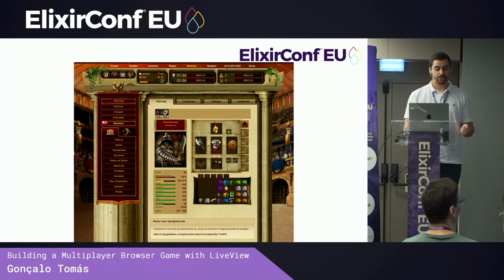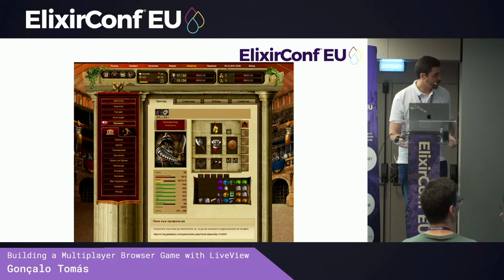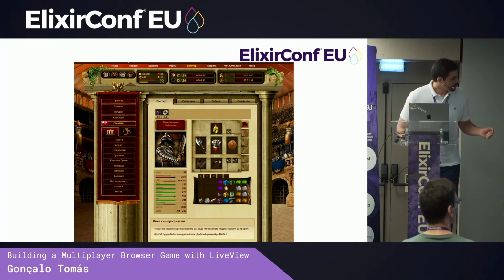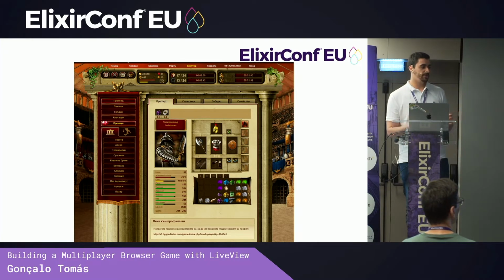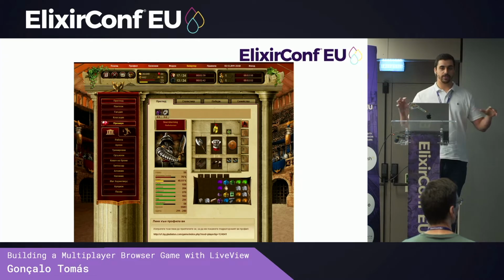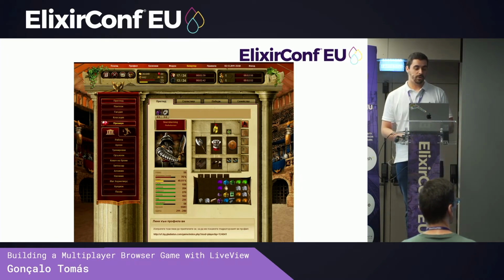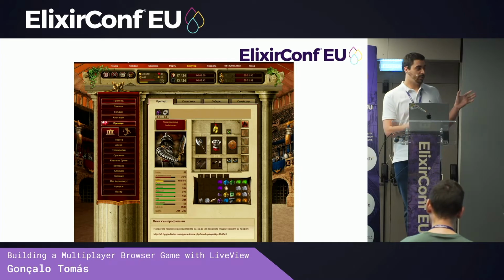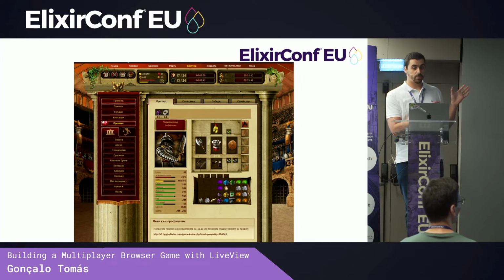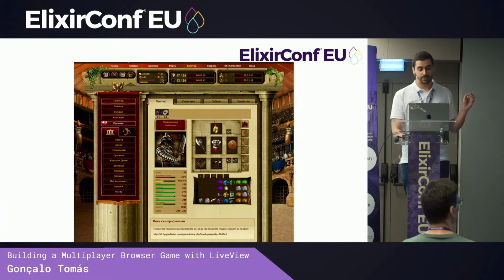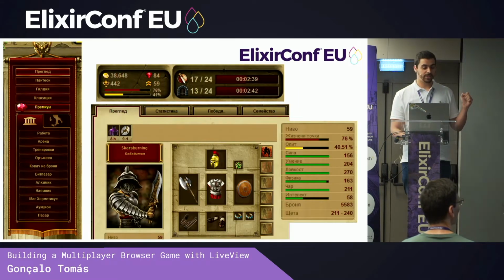So first one is called Gladiatus. I'm not sure if you can see this well in the back, but basically this one is a more RPG type of game where you build out your team of gladiators and you go fight other players or monsters. But if you take a look, this is pretty much a web page. It's beautifully designed.